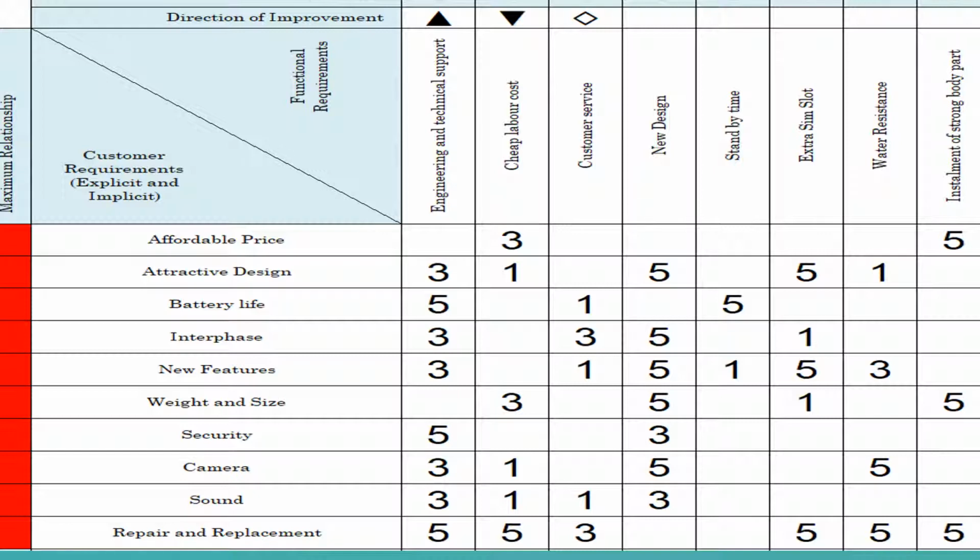For the sound, we give 3 for engineering and technical support, 1 for cheap labor cost, 1 for customer service, 3 for new design. And for the repair and replacement, we give 5 for engineering and technical support, 5 for cheap labor cost, 5 for customer service, 5 for extra SIM slots, 5 for water resistance, and 5 for installment of strong body part.